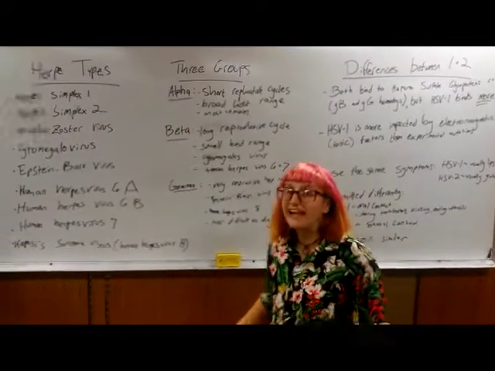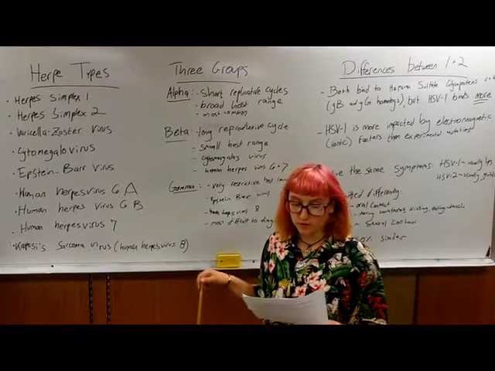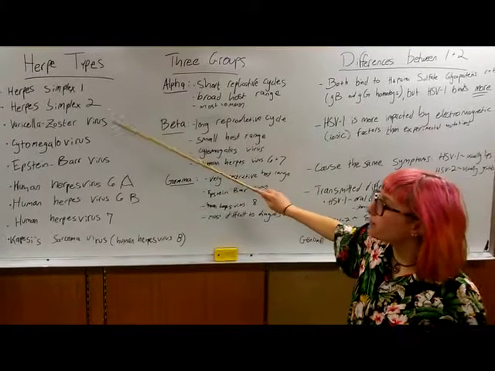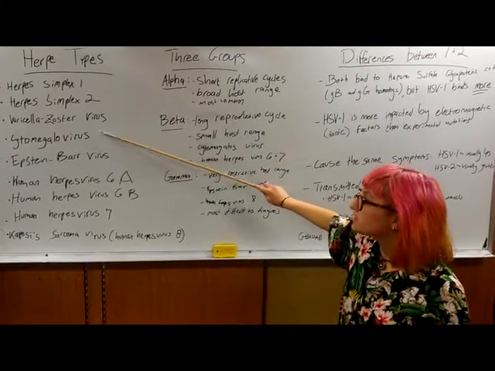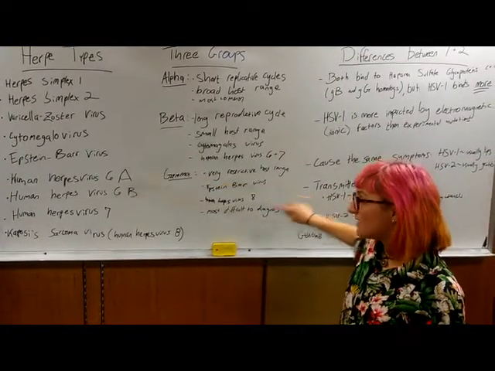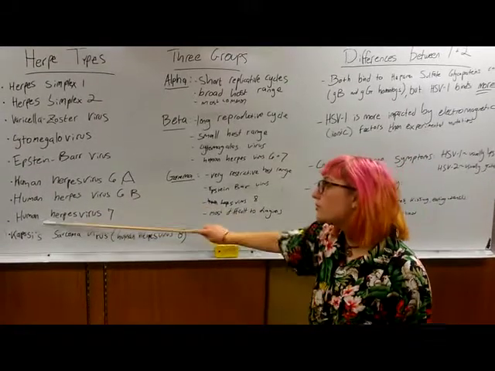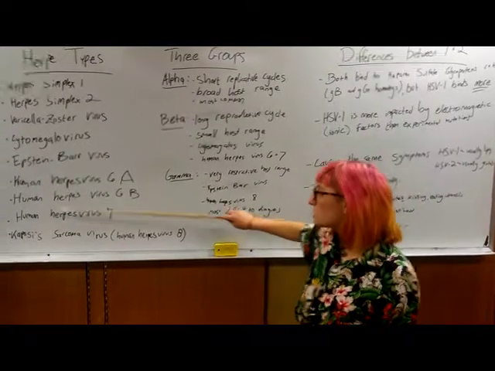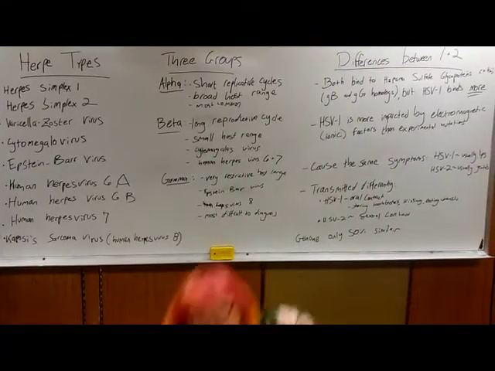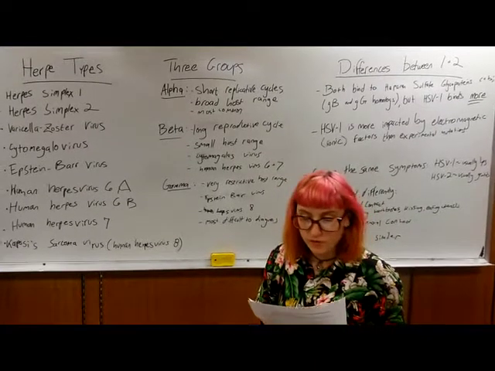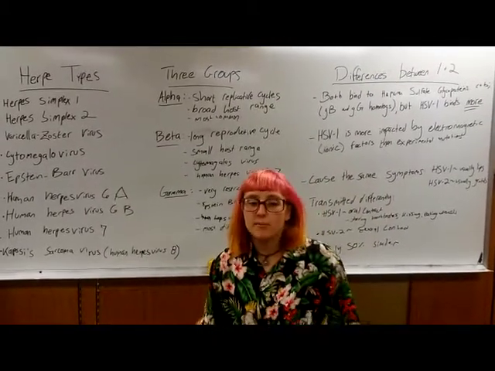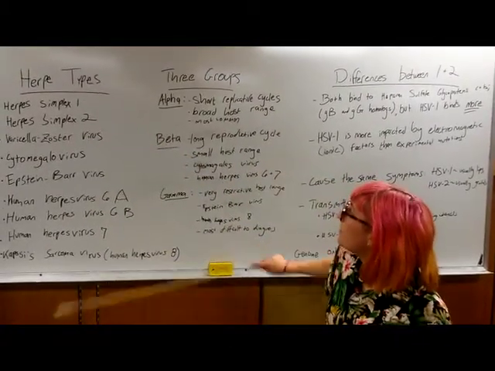In general, there are roughly 8 different types of herpes for humans, including herpes simplex virus 1 and 2, the varicella zoster virus, the cytomegalovirus, the Epstein-Barr virus, the human herpes virus 6A, the human herpes virus 6B, the human herpes virus 7, and the Kaposi's sarcoma virus, which is also known as human herpes virus number 8. Occasionally, it's also possible for a simian virus called B virus to infect humans, which is related to the herpes virus, but it's not as common as these types.